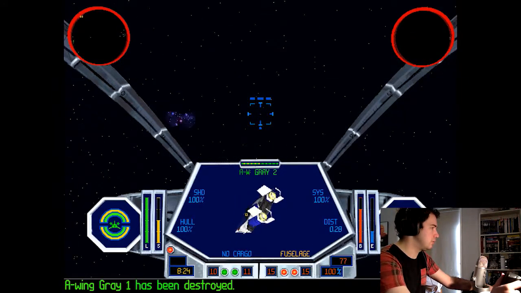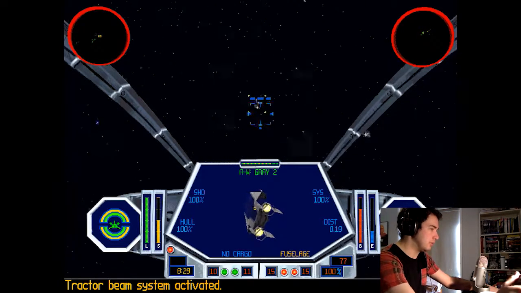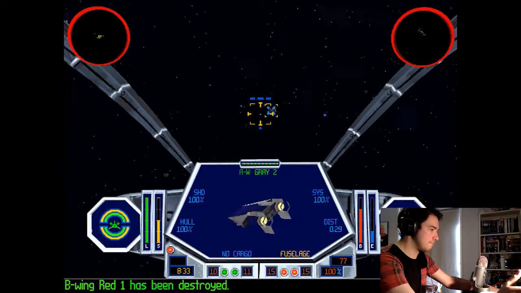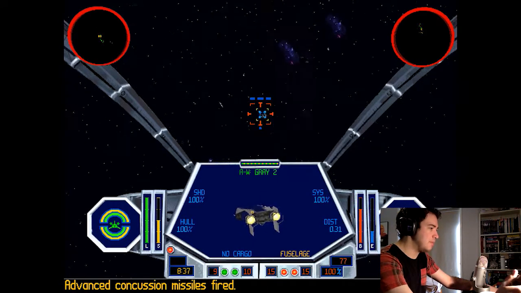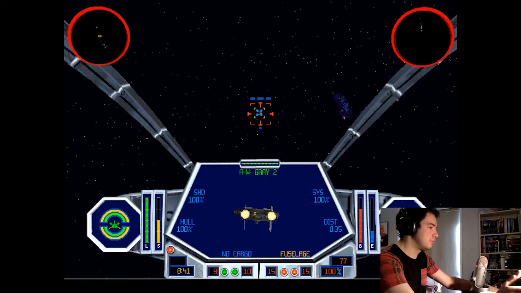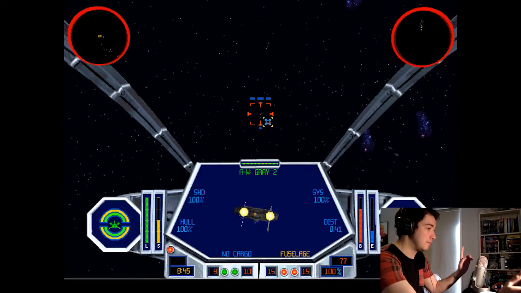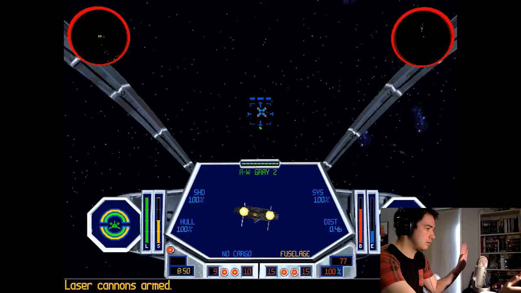Alright, so another A-wing is coming in. It's pulled away. That's great. Deal with you, and then right back onto B-wings. Come on, get out of here. Oh, come on, missiles! I'm not going to waste missiles. I'm just going to hold this guy and wait. There we go, see?